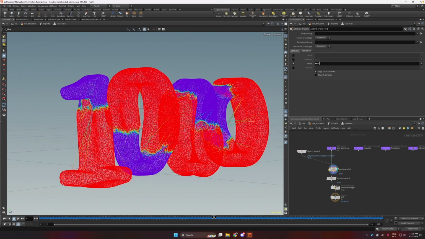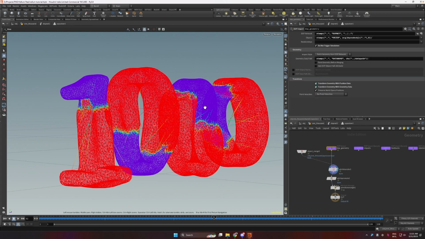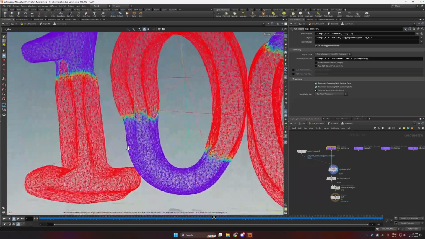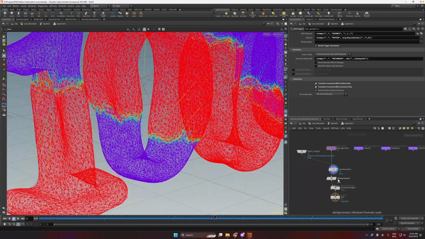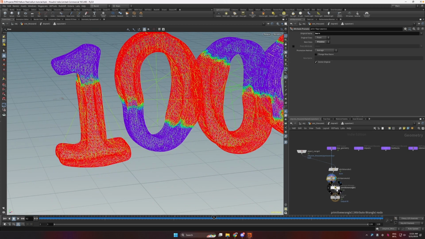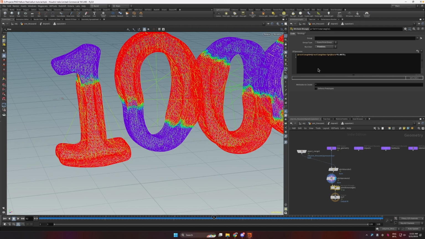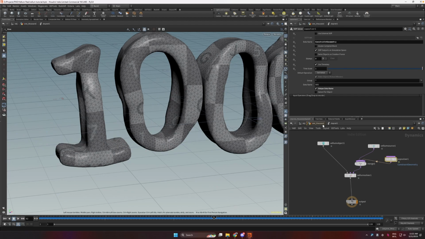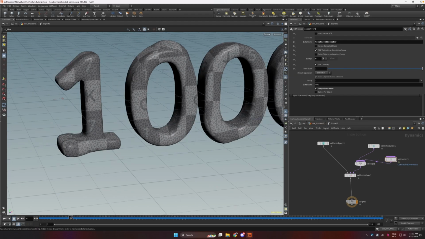Then I'm transferring that attribute from the points on the surface to the points on the constraints. You can see here there are our Vellum constraints. I'm promoting that attribute from point to primitives because I want to manipulate rest length, and rest length is a primitive attribute. And here I wrote this piece of VEX, which on every frame initializes the rest length as the original rest length. This is what this attribute is, the rest length at the beginning of the simulation, the original one. And to that I'm adding the burn attribute multiplied by a really small number, so it's not going to explode. Okay, and with those things in place we have this result.